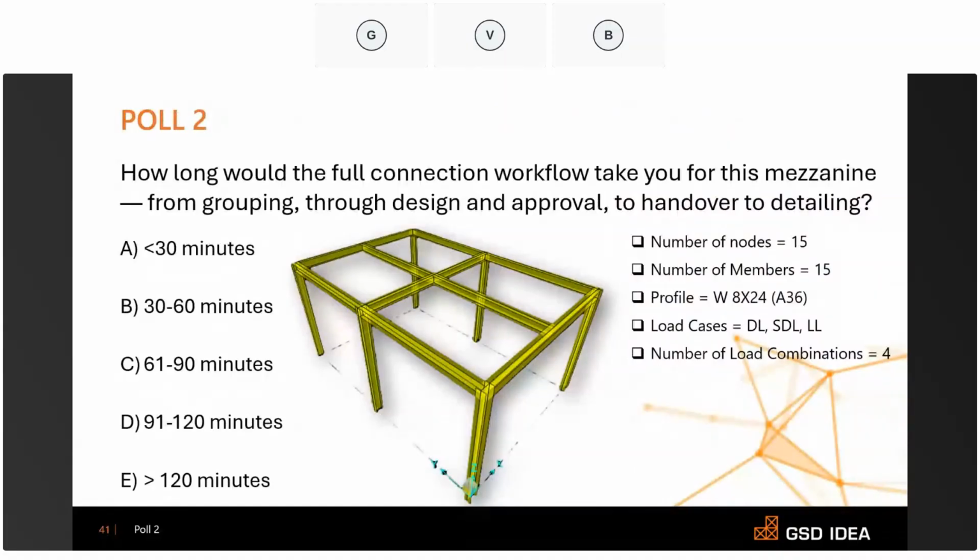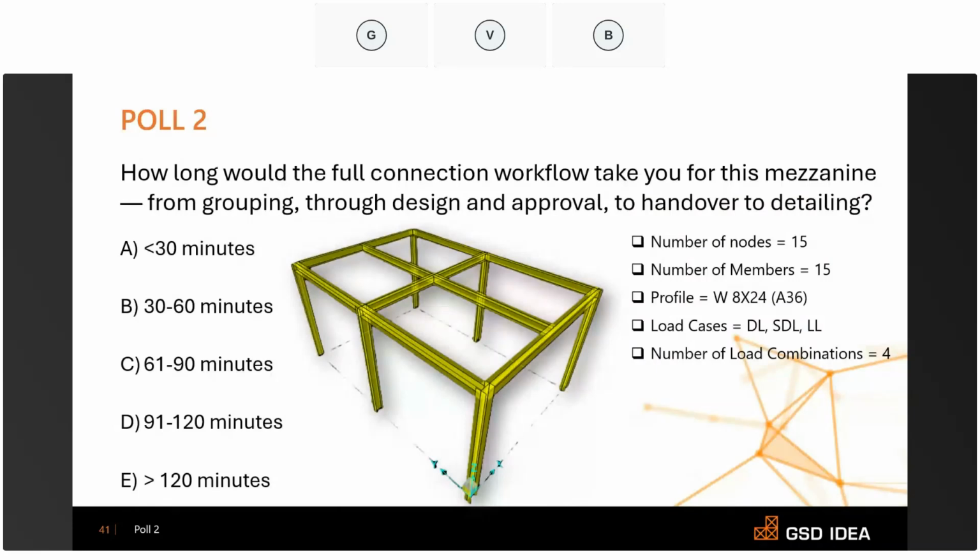Yeah, and this is the major premise for the comparison. Before I launch the poll, please pay attention to what we're actually asking. Imagine this kind of mezzanine structure. You have the definition on the right-hand side: 15 nodes, 15 members, 4 load combinations.